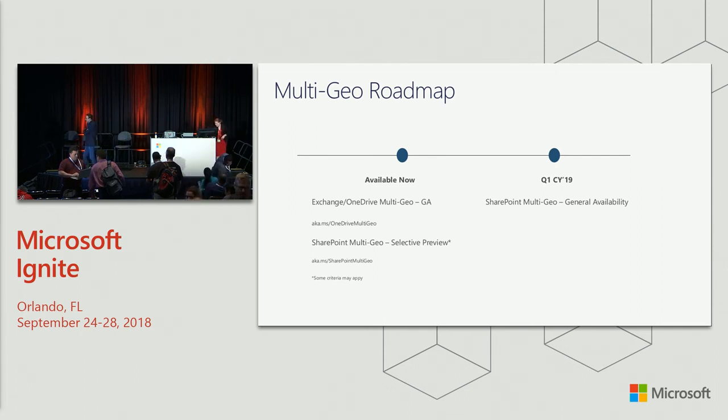Licensing for multi-geo is now available. In the previous session I talked about it, which is for satellite users. First of all, it is an Office 365 multi-geo SKU that you need to add to your tenant. Second, when you have it, it covers all the Office 365 services, including Exchange, SharePoint, OneDrive, and in the future, whatever we are adding. It will be $2 per satellite user per month. That will be the additional add-on. So let's say you have 100,000 users in the central location and 500 in your satellite, you are paying for those 500 users.